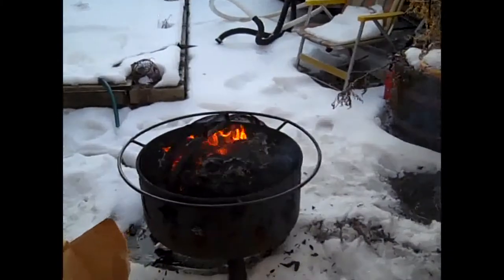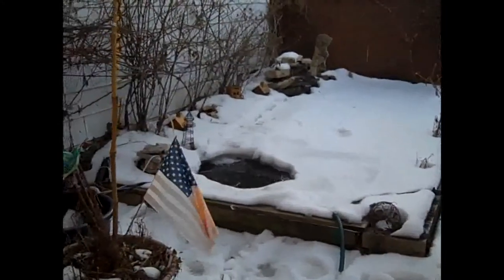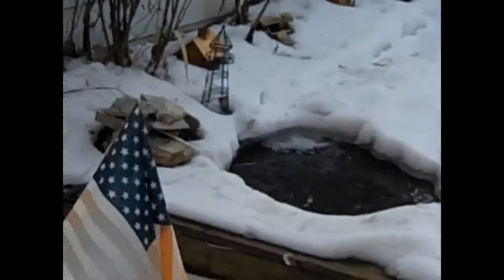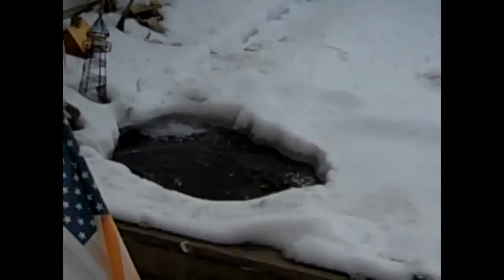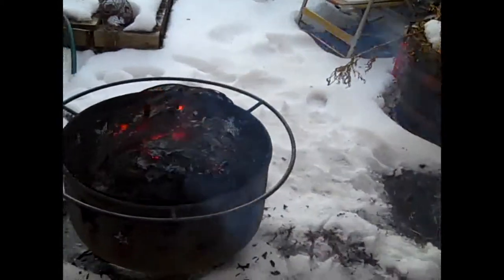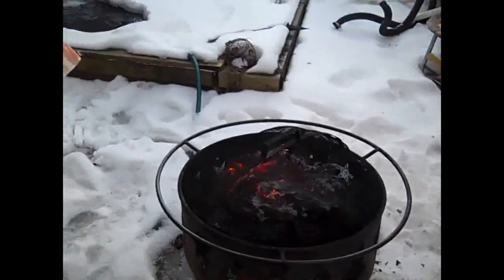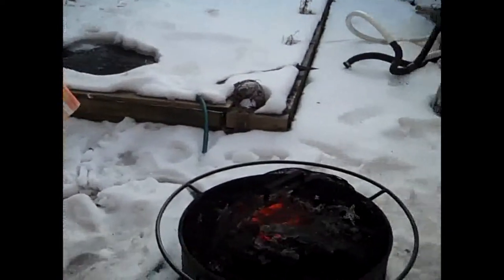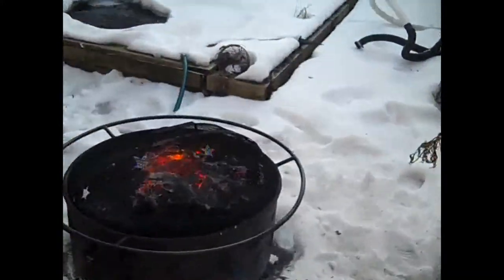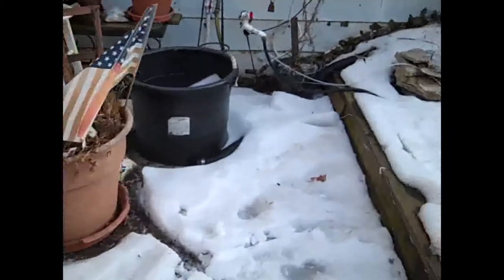Good. And here we are burning our bonfire in the winter. There's our pond bubbling, the hole in the pond there. Gotta be careful to not trip or anything.